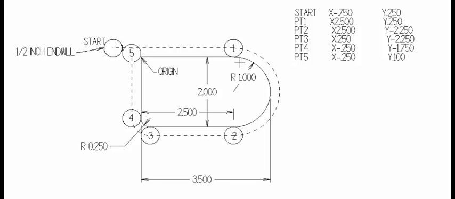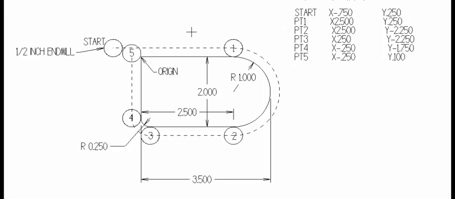So here we have a part that has a full radius on one end and then a quarter inch radius on the lower left corner right here. Again, we've put the origin at the upper left hand corner of the part, so that is where the x and y value is 0. So we're using a half inch end mill, and we're going to approach the part at a safe distance away from this corner. That is our start point, and we're going to walk around this part in a clockwise direction again, and we'll explain later why you would pick a clockwise instead of a counterclockwise direction. That is going to be covered in a different video, but just so you know, there is a reason why we go clockwise.